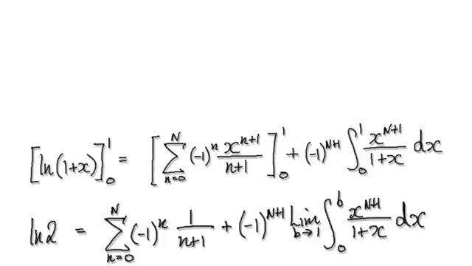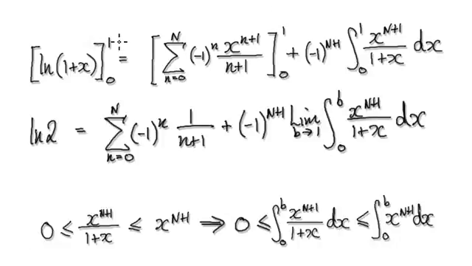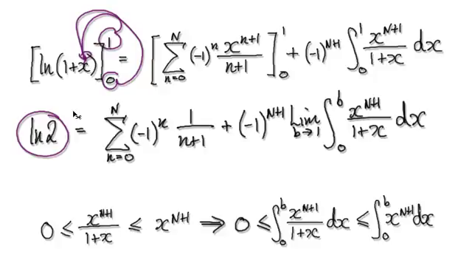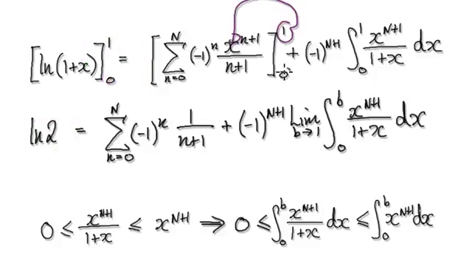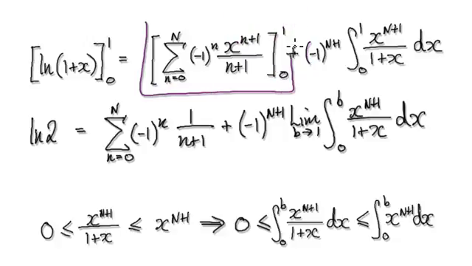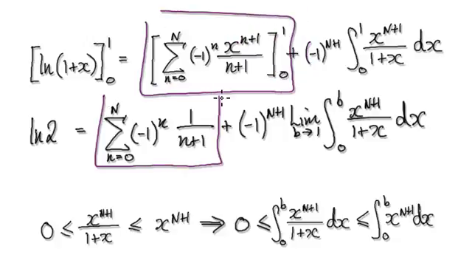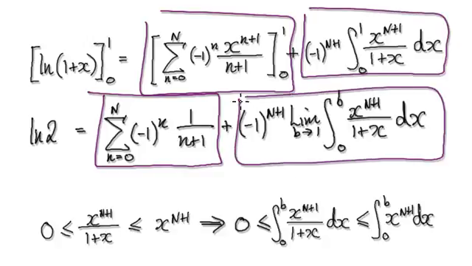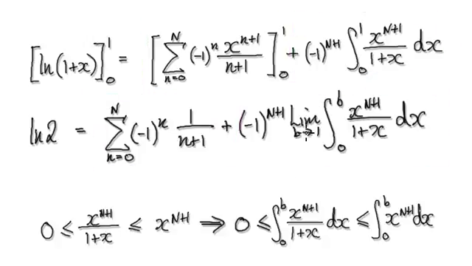Following on from some of the earlier videos, we got to this stage here. If you put 1 into here and then take away, put 0 into here, that will give you natural log of 2. And then put 1 into here, take away, put 0 into here. This whole thing here will then become this. And then this whole block here is this block here. And remember, we're taking the limit as b heads towards 1. So we are allowing b to head towards 1.